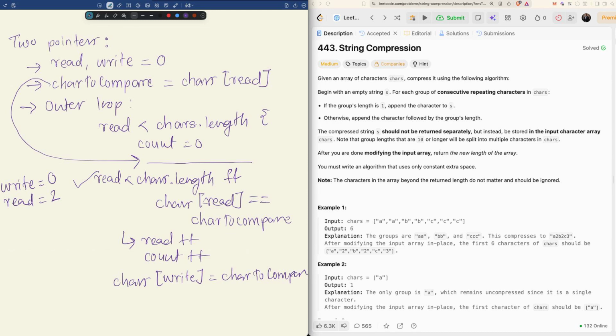And inside the assignment itself, we do write plus plus, that is, we increment the write pointer to 1. Now the write pointer is pointing at 1. Here we are given the condition: group lengths that are 10 or longer will be split into multiple characters in chars. There's a simple trick to do that.